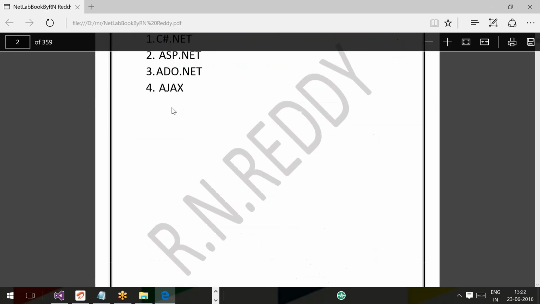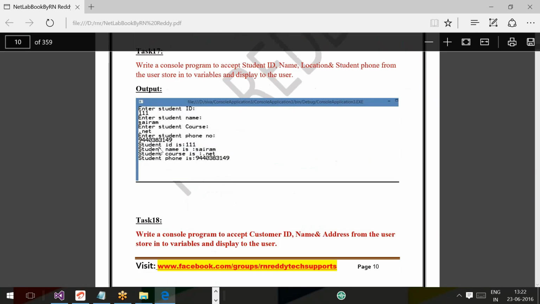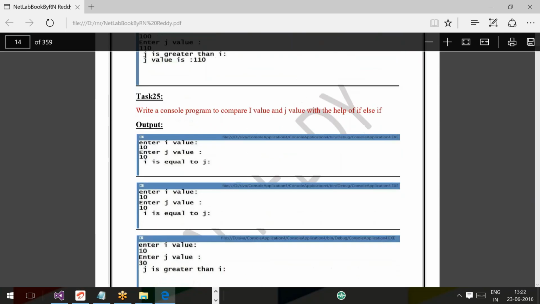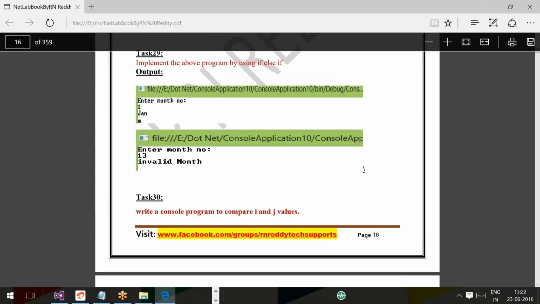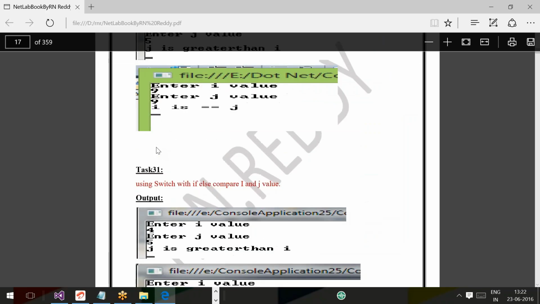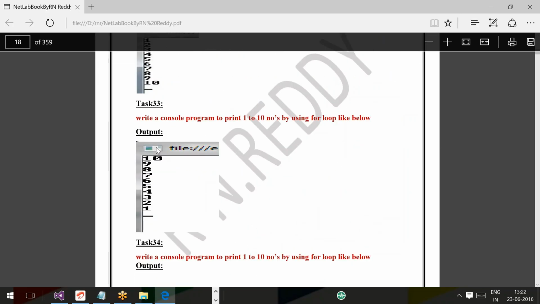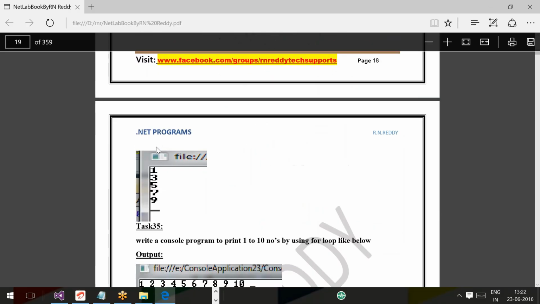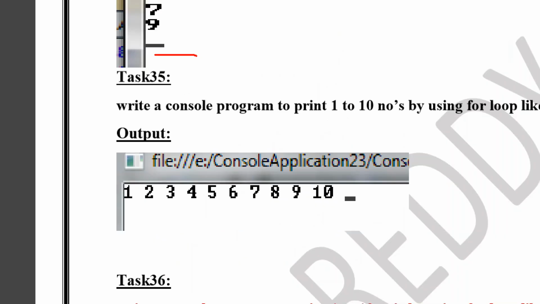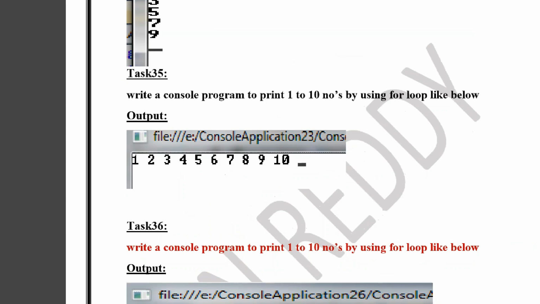Go to the control statements, loops. You try 35, 36.